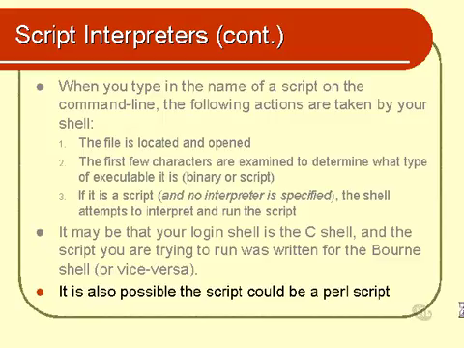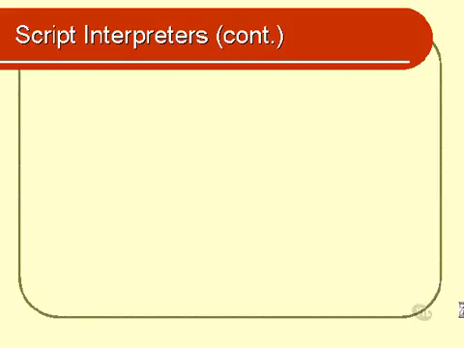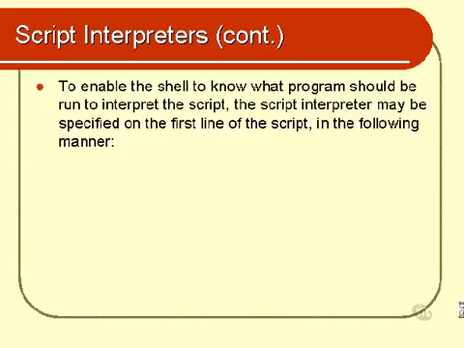Now, the answer is not putting an extension on the end of the file name, like a .pl extension, or if it was an awk script, putting a .awk on the end of the script name. Unix, as you may recall, does not support file types via extensions. That is solely a Windows province. So there has to be another way. And the other way is this. The script interpreter can be specified on the first line of the script in the following manner.